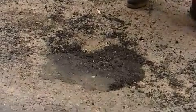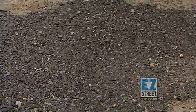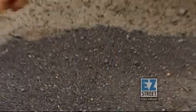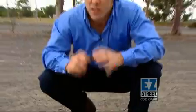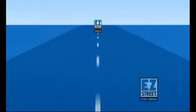Okay, a couple of days later, and pothole A that was repaired using standard cold asphalt has already kicked out and needs to be repatched. It hasn't even been able to withstand the rigours of 2 days traffic. Pothole B, which was repaired using EZ Street, has solidified and cut in really firmly to the surrounding pavement. This result eliminates the likelihood of residual cracking and future breakup around the patch. Now this patch should remain intact for around 7 years or for the life of the surrounding pavement. And best of all, there's just no need to return and replace this with hot asphalt, again highlighting the operational benefits of using EZ Street.